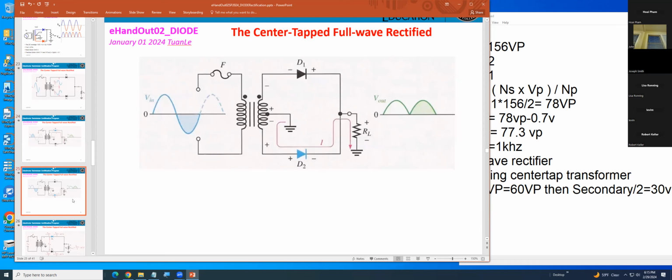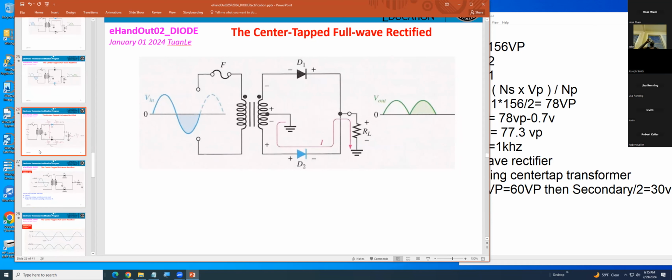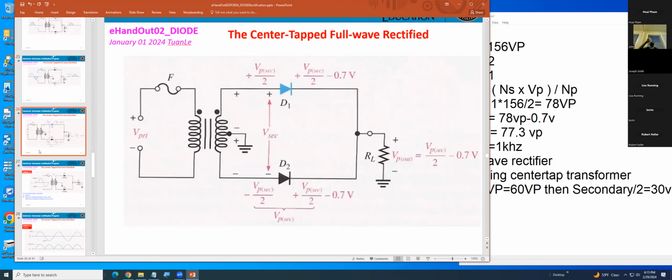That's why I gave you the full wave. You see that? Red and blue in here. Turn that D2 on, okay? And D1 off, so that's why you can get this part here. So depending on the input coming in, that's what we call a full wave.